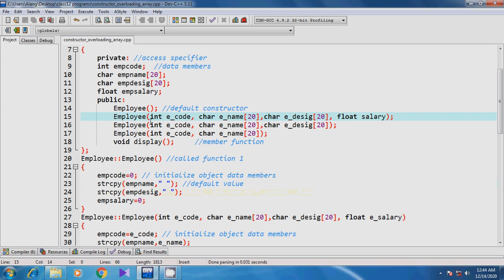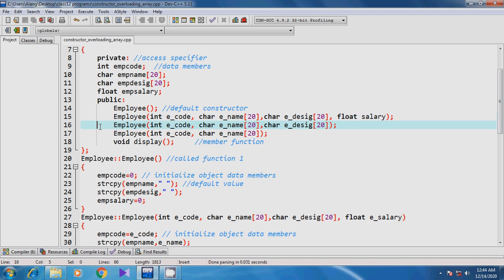So here in the case of the second, all these are parameterized constructors. As you can see, a parameterized constructor accepts, declares parameters, and it passes arguments. So here 1, 2, 3 and 4 parameters are declared, which are of integer type, character, and float.